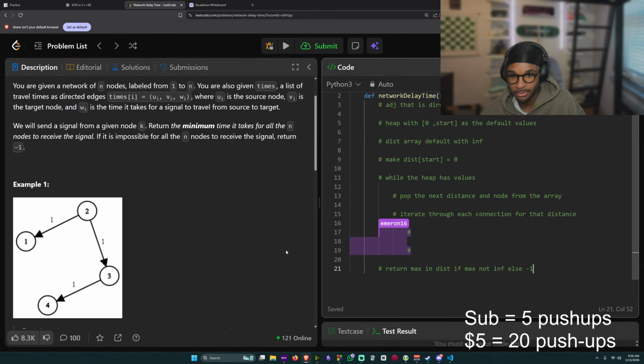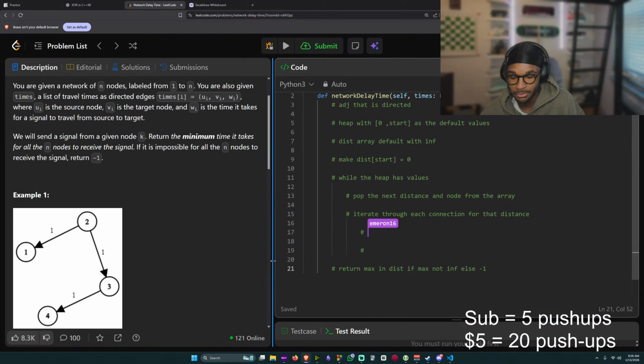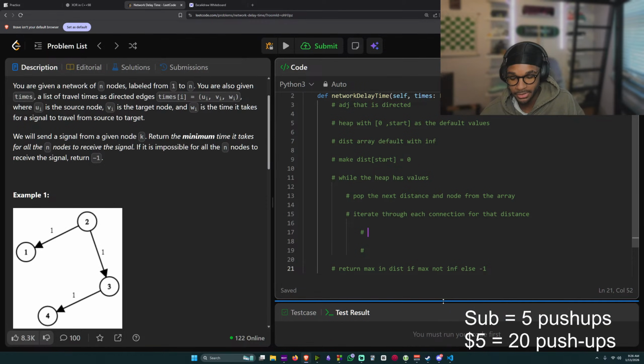Remember last time our heap filled up, so let's do a thing where we don't add if it's too big. Remember last time we had that problem where our heap gave us a memory problem because we kept adding stuff that was too long. So just don't add it if it's greater than our best distance.